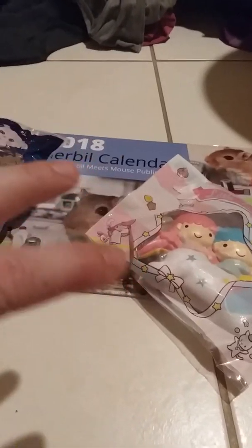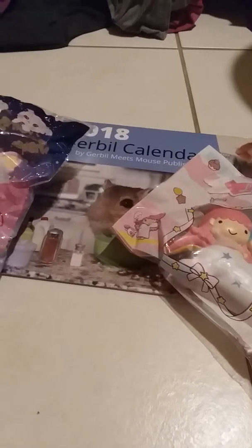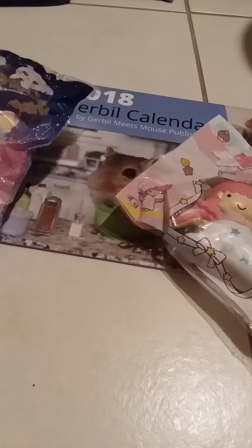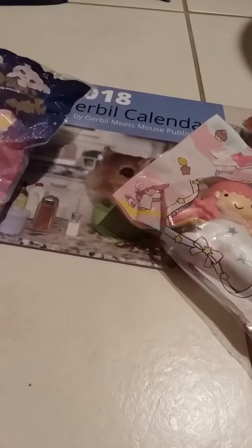And lastly, I ordered from Dr. Foster's and Smith yesterday. I went to check out their website because their toy chest was getting really low, and it was 25% off last night — it said last night only. So I rushed and filled my cart. I think I spent about $75 — I spent like $90, but then I got $20 off for the 25% off. And then today they're still doing the sale for one more day, but I'm glad I got the sale because it's a really good deal.